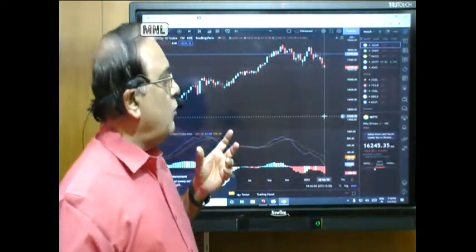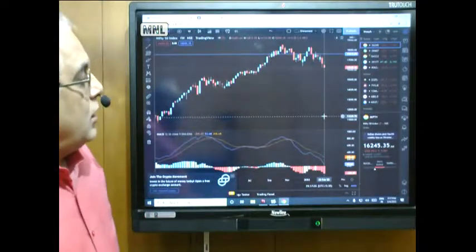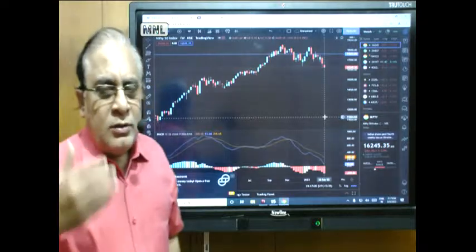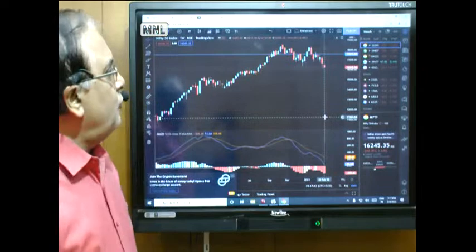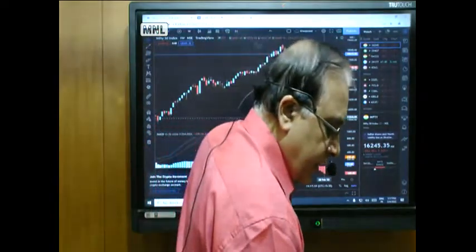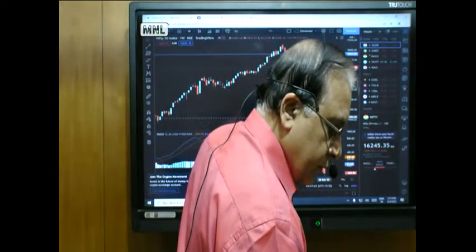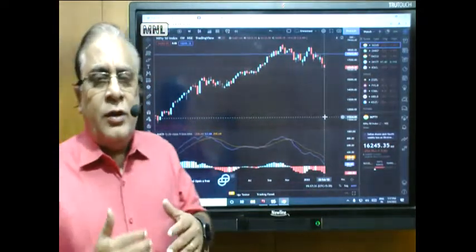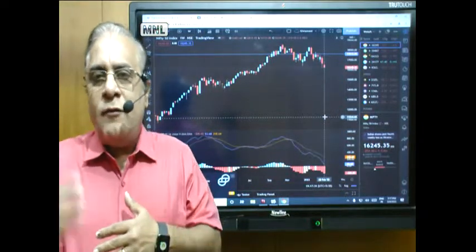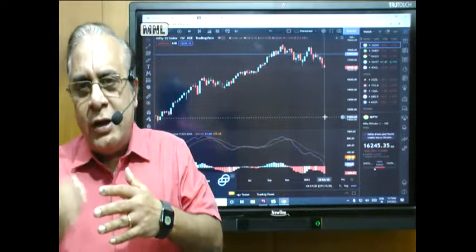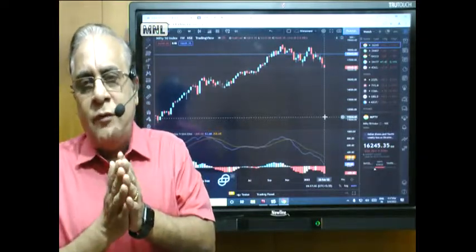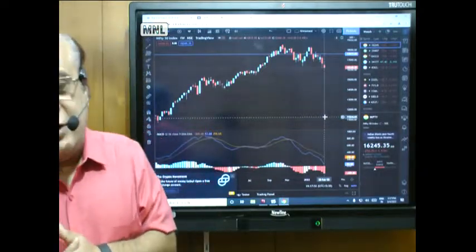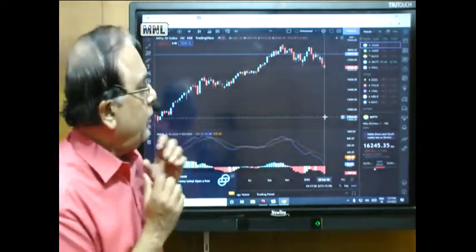So we should look at some sort of a trade which can get us very close to that. Now let us say 750 points of range. Next week we do not know how that 750 will span, but on a 2 week basis right now, what we can expect is probably a further push of 300 points on the downside, which is 15,860, 870 levels, and then probably 400 points from there. So we should be expecting something like 15,800, 900 levels on the lower side, and probably 16,500 or 600 is a possibility on the upside. So right now we are looking at some sort of an upside movement from this particular level, which is 16,245.